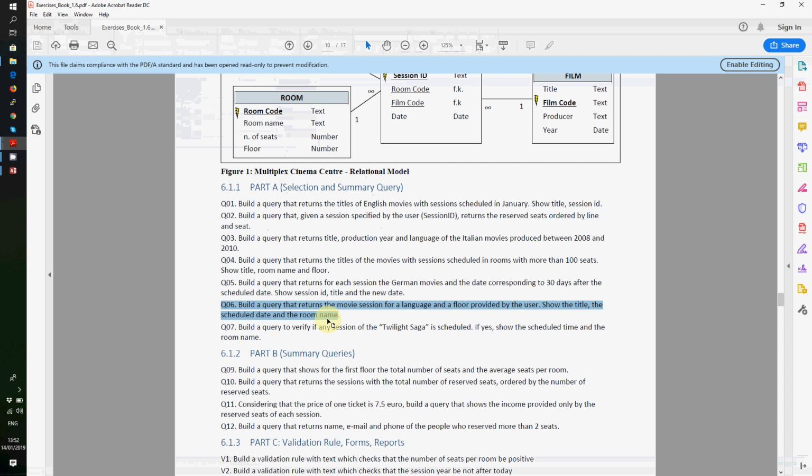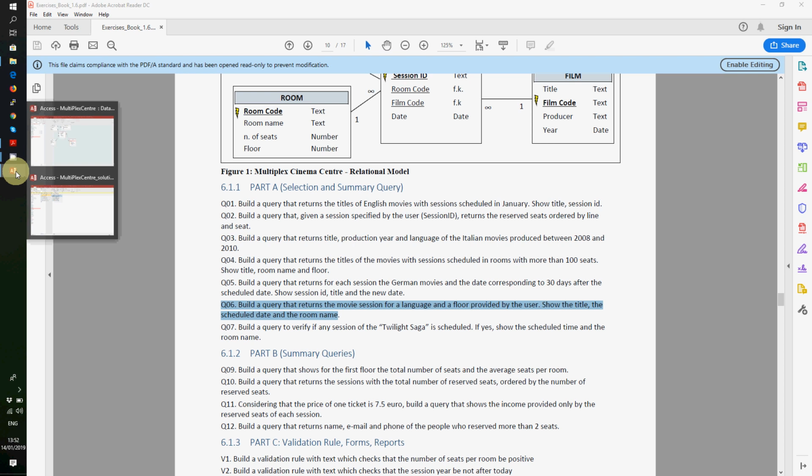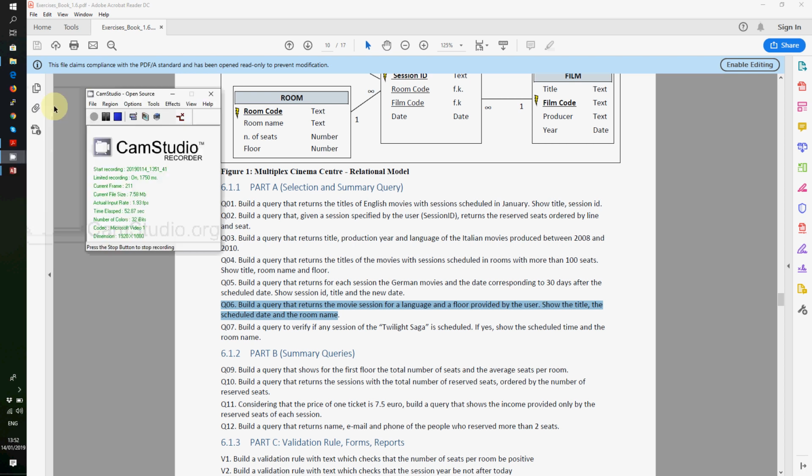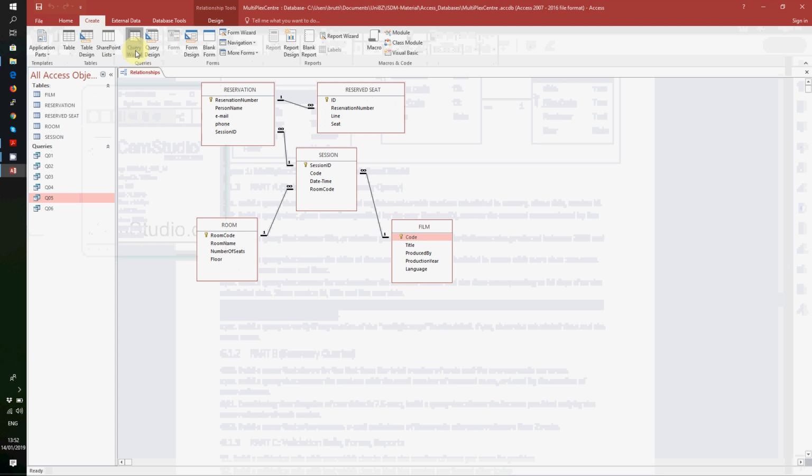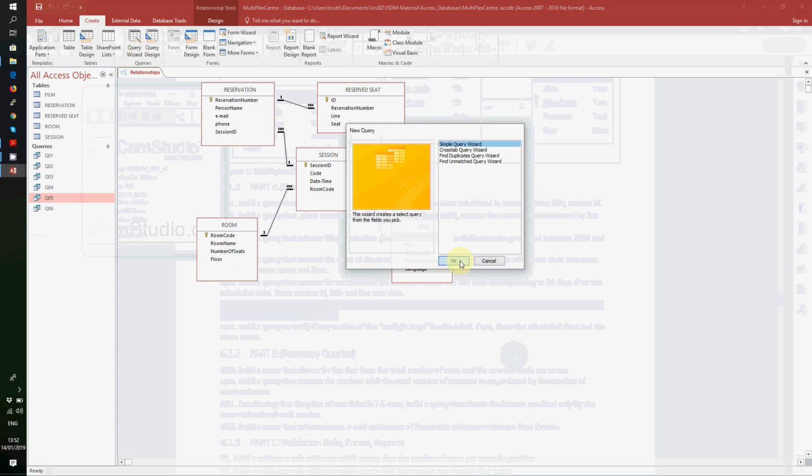Build a query that verifies if any session of the Twilight Saga is scheduled. If yes, show the scheduled time and the room name. So again, create query wizard.